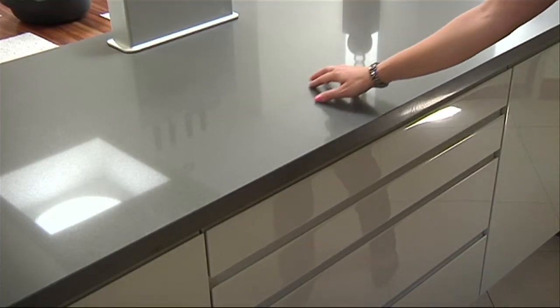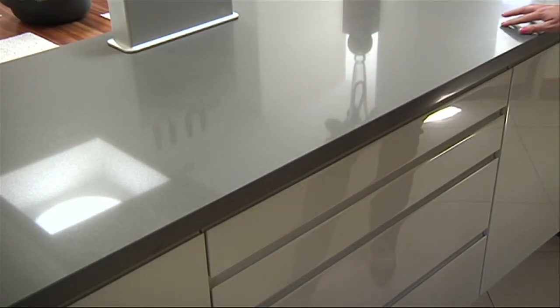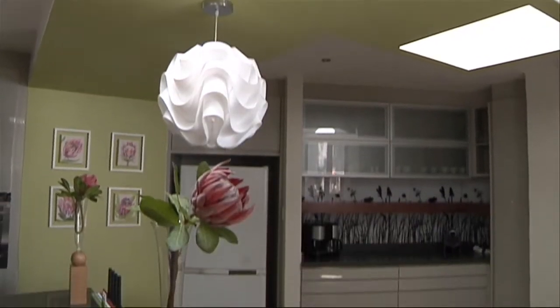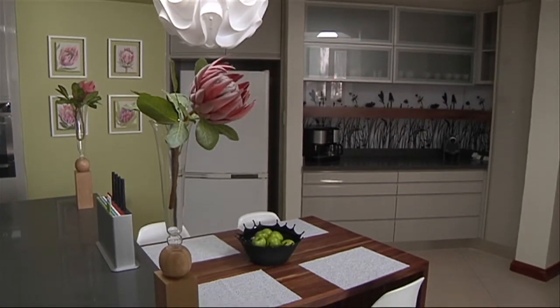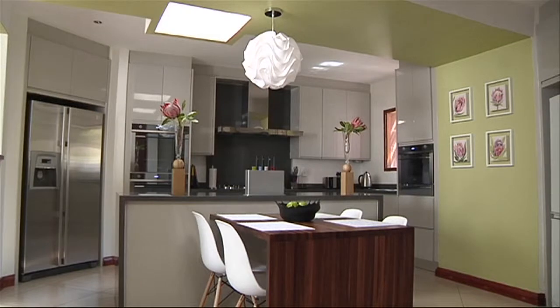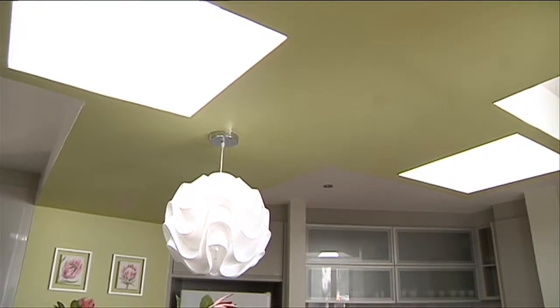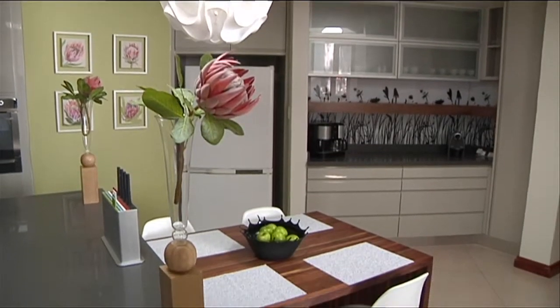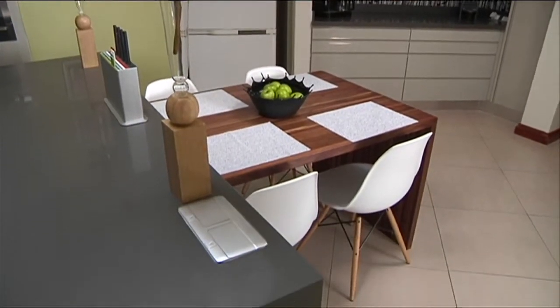This kitchen has opted for an overall grey palette, from the stone countertops to the appliances. The splash of green brings in a playful element that brightens up the room, and this is then carried through to the rest of the decorative elements incorporated in the space. The coffee area highlights the personality of the family with its quirky black and white splashback.